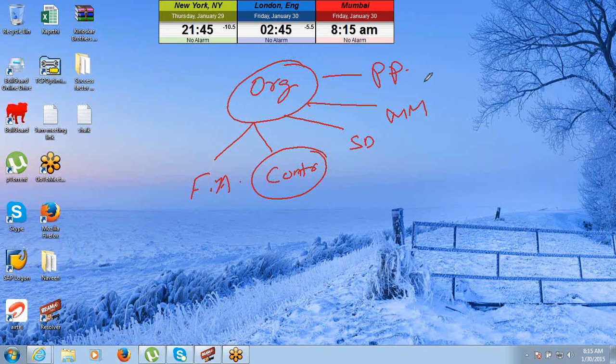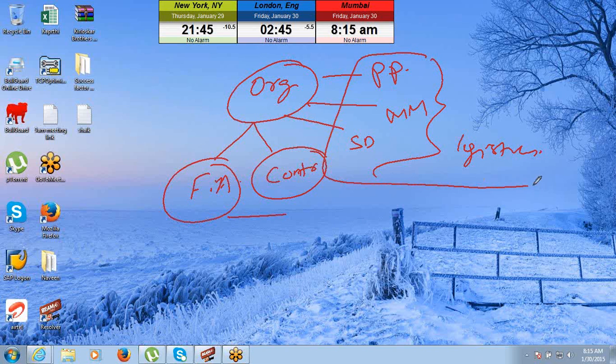These are all logistics. Of course, I'll take up everything, but talking on priority, first we are talking about financial accounting.